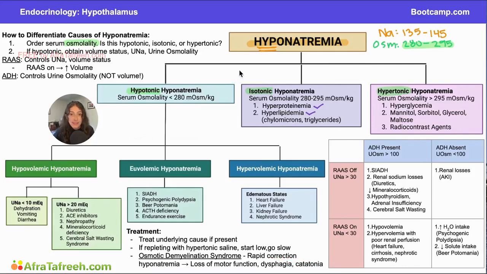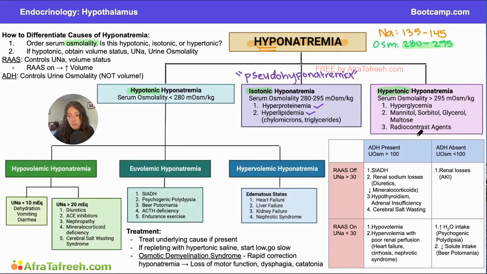And because this is kind of fake news, you may not actually have low sodium, but the machine is just confused because of all the protein and the lipids. You may sometimes hear this category of hyponatremia referred to as pseudo-hyponatremia, and it's pseudo, right, because it's kind of a fake hyponatremia. It's really just that you have too much protein or too many lipids in your blood, causing this machine to read out incorrectly that you have low sodium. So if we have a normal osmolality but low sodium, that's a pretty great diagnostic indicator that you're in this category right here. Similarly, if you have hypertonic hyponatremia, that's another great clue that can narrow down to a set of diagnoses with similar pathology.